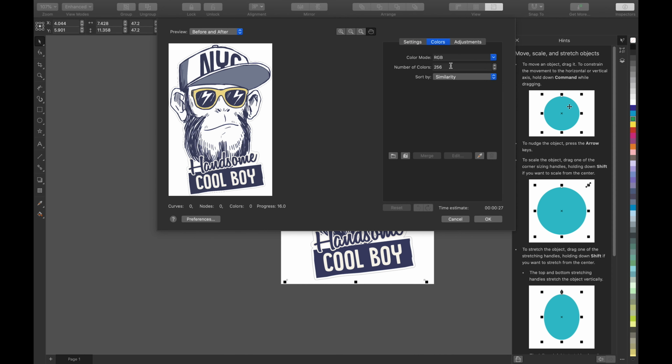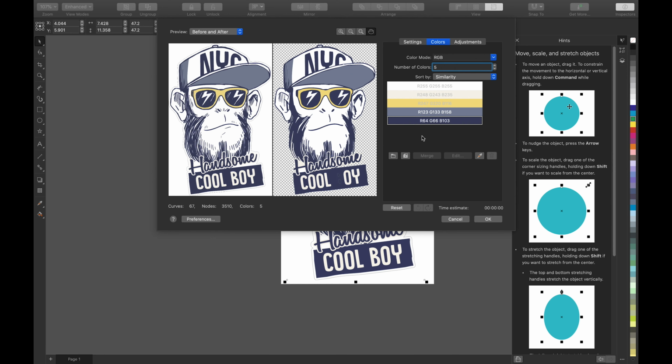And if you're having some trouble trying to get a decent trace out of something, to save you some time drawing, you could look at this and say, well, actually I've only got 4 colors, and you could change that to a 4-color palette on here, rather than this one at the minute. It's an RGB 256 color, so it's going to give you lots and lots of different colors. There you see, whack in 5, and it's really going to help. You can see the preview here straight away. It's really going to help with this trace.